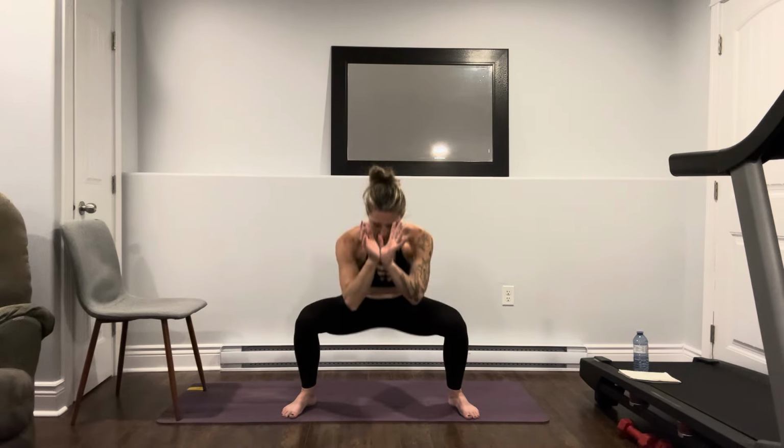Nice, controlled movement. Don't just bust it out just to get it done, right? You want to feel your muscles working. Focus on the muscles that you're working. If you focus, slow and controlled, instead of fast and not controlled, you'll get better results. I don't know where I'm at, so I'm gonna do one more.